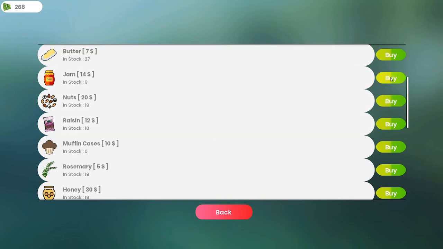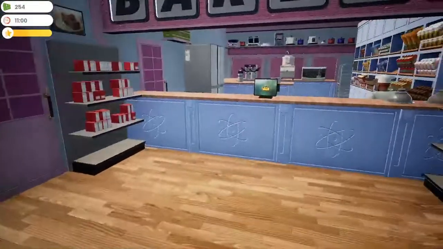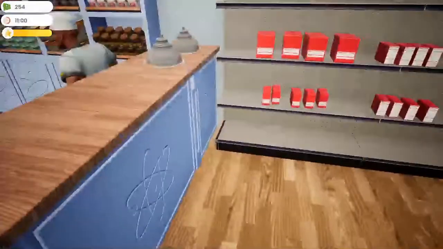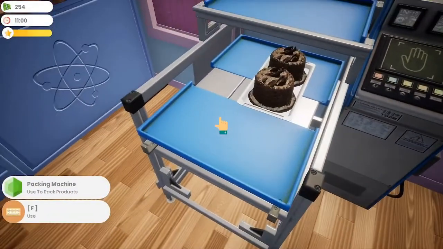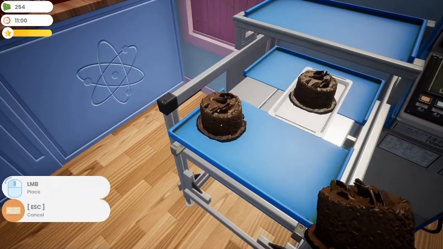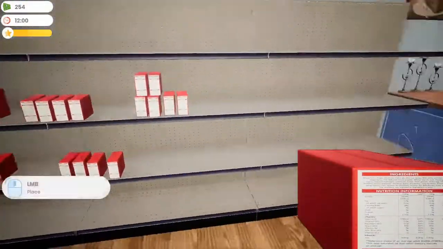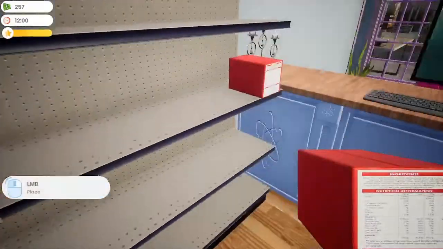Nuts. Jam. Okay. And what else? Pastry. And we need raisins. I don't think I have any muffin cases. No. Okay. So that looks like that is it. But that is plenty. Wow. Look at that cake. I'm going to put the cake down here on the end. Those are big cakes.